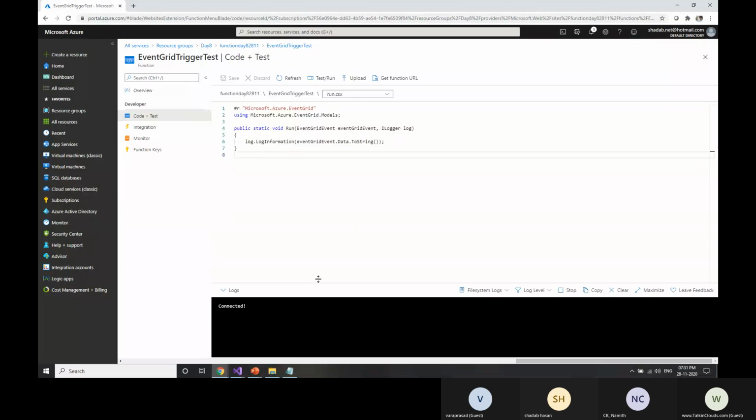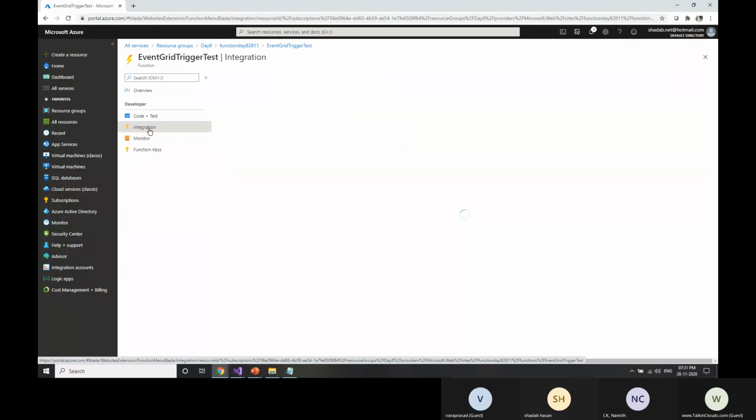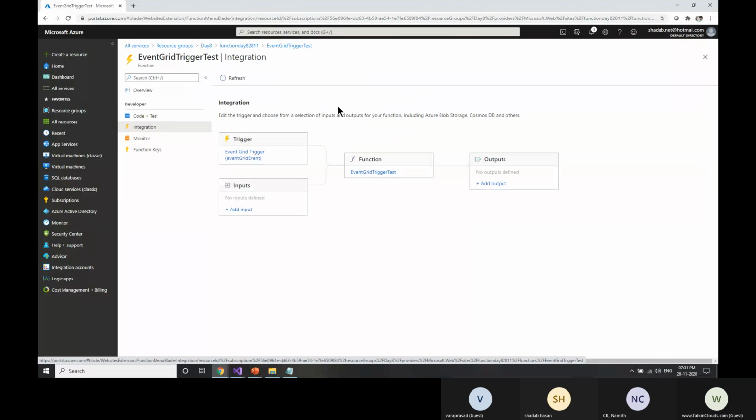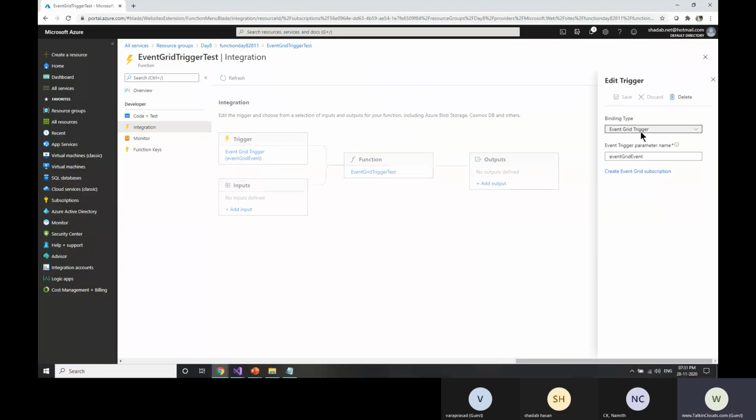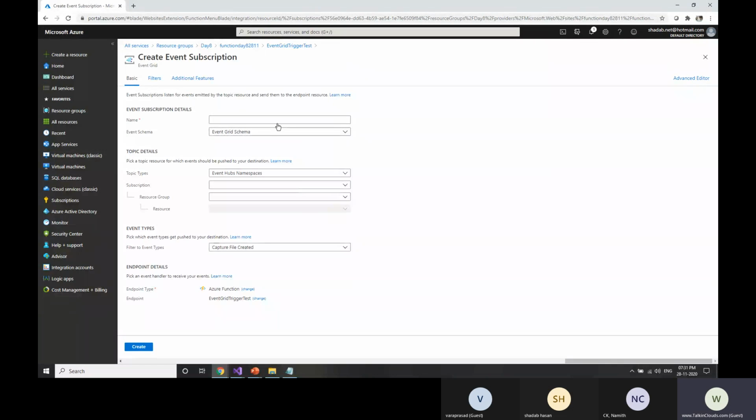Now another thing which I have to do: I have to click on integration, and I have to create a trigger. So create event grid subscription. Here I am creating an event grid.